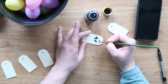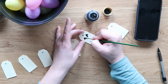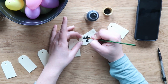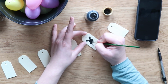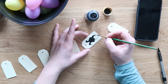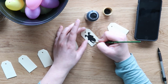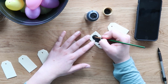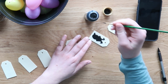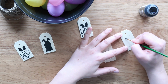This is my crafting pro tip for all of my crafty friends out there who do not have cutting machines like a Silhouette or a Cricut. You can still find a ton of inspiration and make a lot of fun crafts with SVG files. SVG or cut files, whatever you want to call them, you can print them out on printer paper, cut them out and trace them like a stencil. I could have easily printed this bunny shape and traced it as a stencil in any size on any craft project.